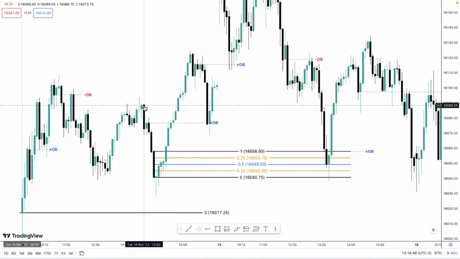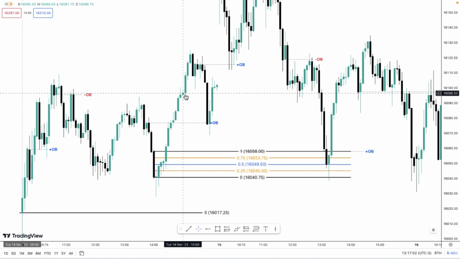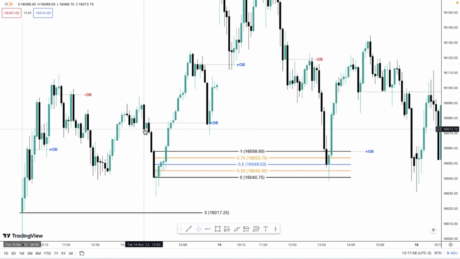It might not be an order block, might be one. Let's just pretend it is. As soon as it would close above, as soon as it trades above the opening price there, that would become my order block. So even in future, if it does come back to retest, I wouldn't expect it to trade to the low of the order block, right? To the closing price of the order block.